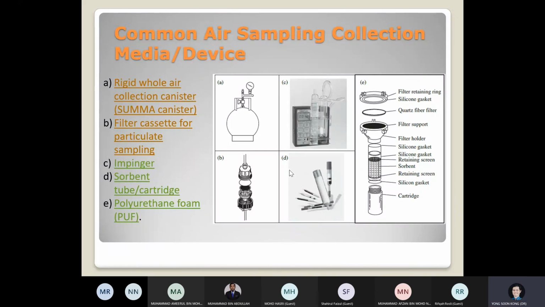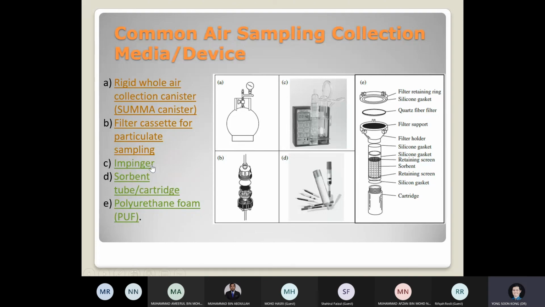For those that are not attached to a pump, it can be as simple as a petri dish, where you put grow media, a medium broth. Usually the petri dish passive sampling is to sample indoor air microbes. It has to be initially sterile. Once you go into an indoor setup and want to sample the air, you just open the lid, expose the petri dish to the air for a certain time, close it back, and wait for its culture to come up. Once the culture comes up, you isolate it, then you know what kind of bacteria it is.